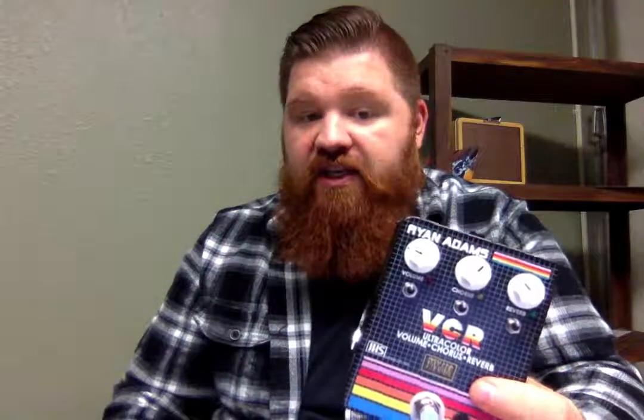On my smaller pedal board — I run a Pedaltrain Junior these days — it's really nice to have in one pedal that modern sound. Turn it off and I can go with my more vintage sounding stuff. To be able to use this as my boom — modern 80s sound that's in right now — the new Death Cab for Cutie record, Ryan Adams, Hillsong, Citizens and Saints — and then turn that off and go into more of that Tom Petty Americana sound. It's a nice way to deal with that, especially on a smaller pedal board.